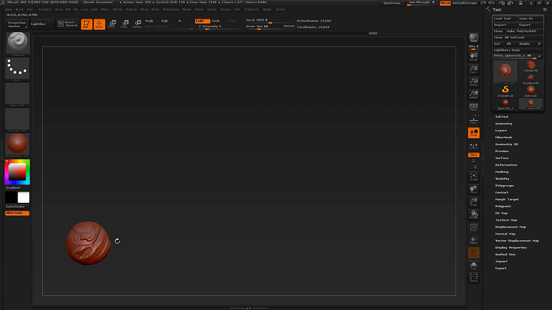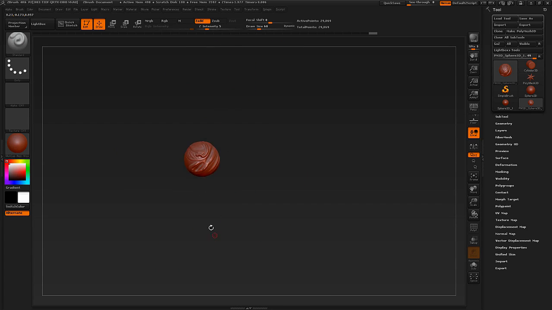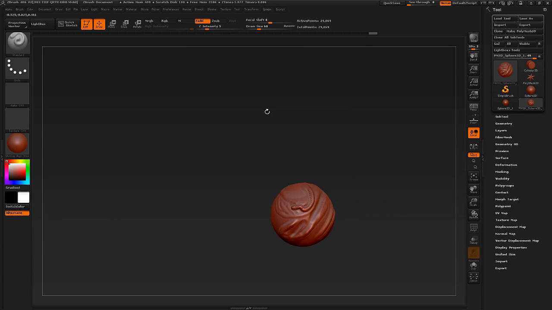Now we're going to look at just some basic navigation stuff again. If, let's say, your model gets lost and you're all the way down here for some reason, you can hit the F key for focus. And it will just pop up. It's also this one, frame, on the right side here. But you pretty much want to get started with hotkeys as soon as possible.